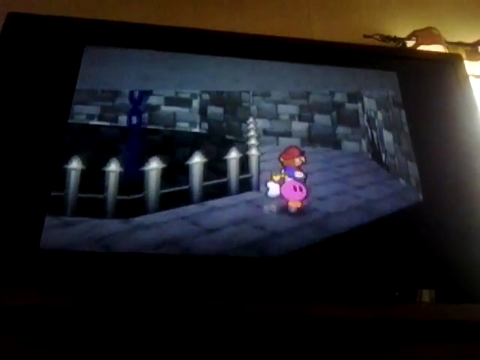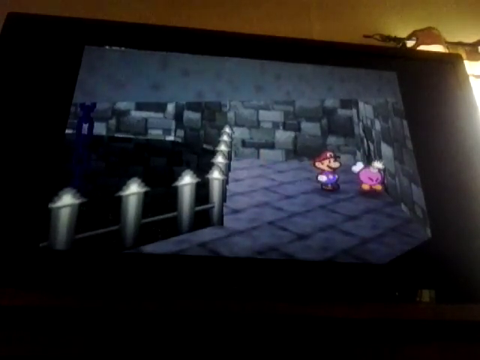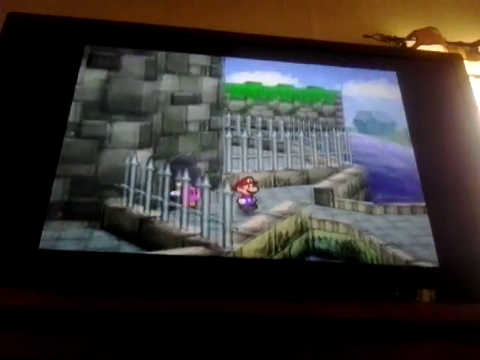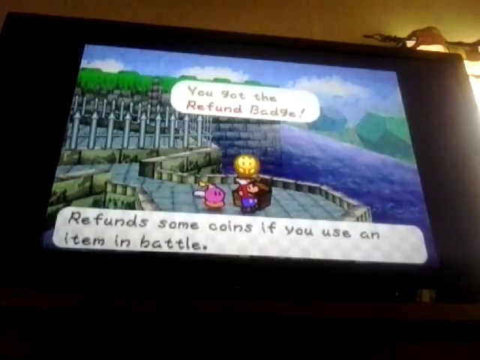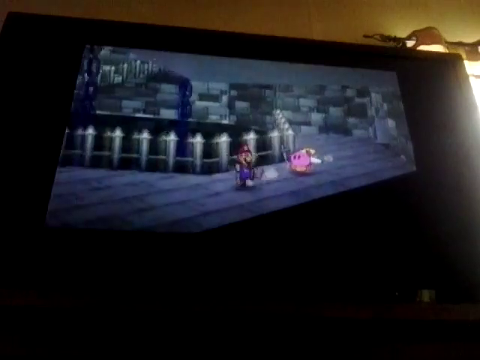We found a save point, but I also see a crack right here. Blow it up. Wait, I'm curious. Let's stand right by her and see if we get hurt. Okay, we don't. We're completely unfazed by it. Here's a chest right here. Refund badge. Refund some coins if you use an item in battle. I'm curious. That definitely works. Okay, that was a crack right there.